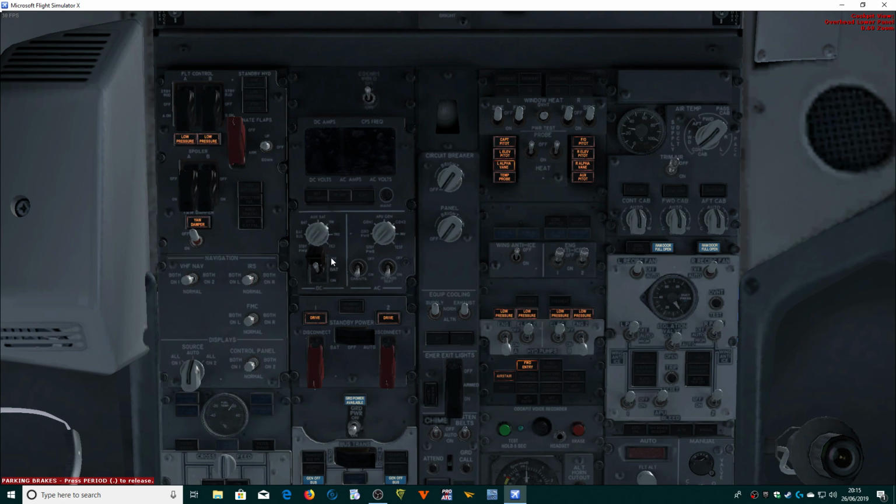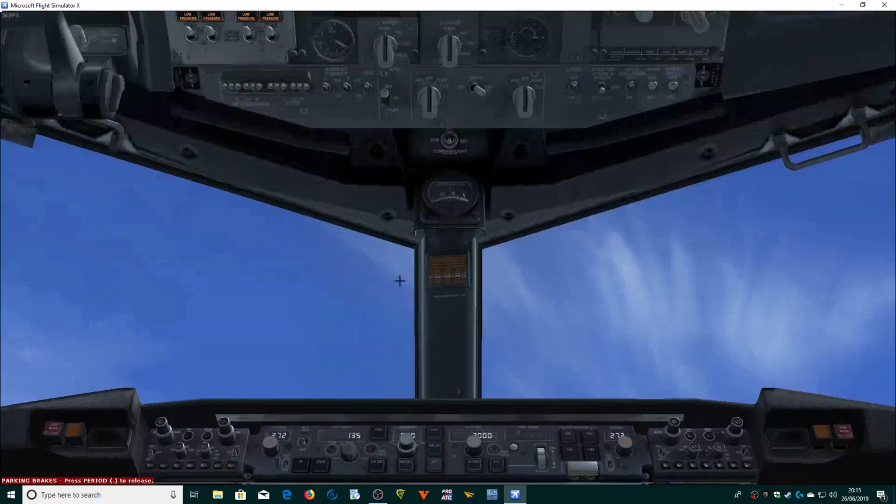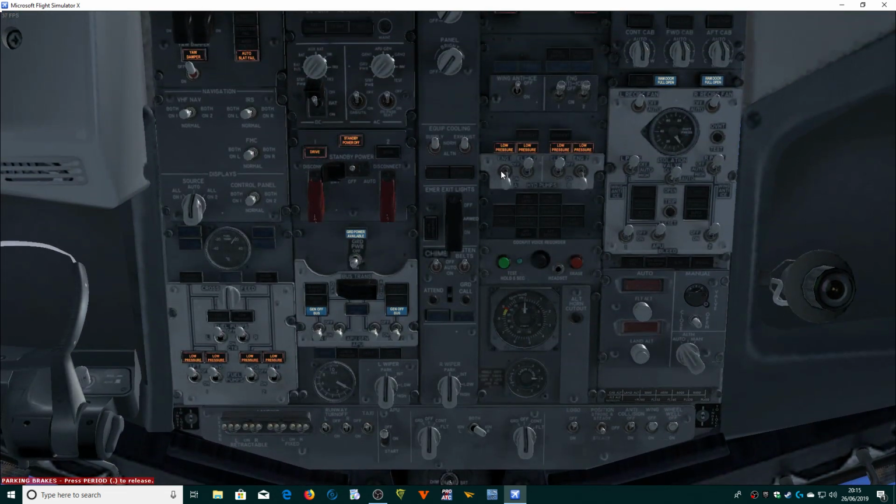Back onto standby power. Actually, let's get it powered by the battery. No, standby power. Off. Just make sure everything's off, basically. It seems to be the best way of controlling stuff. Standby power's going off. And then it always leaves one side of the aircraft on.